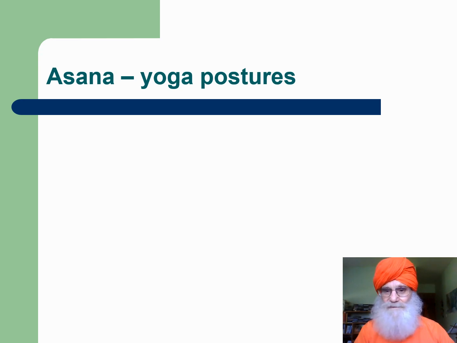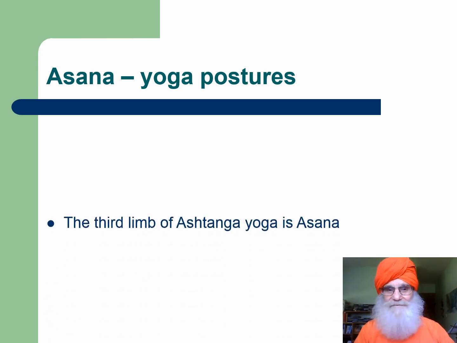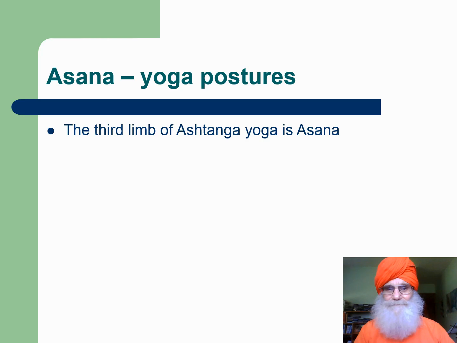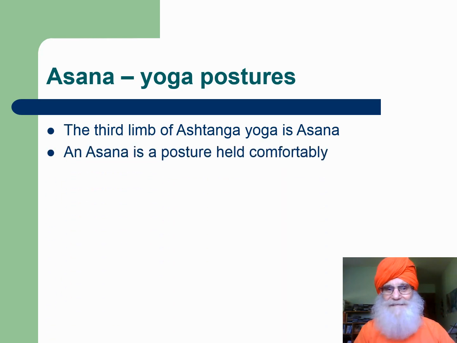This is what everybody knows about yoga, the third limb. Do you know what asana means? You might find this unusual because sometimes it's difficult to do, but asana is a posture held comfortably. The reason they say that is that once you put yourself into the shape of the asana, you don't have to exert any more effort to hold it.